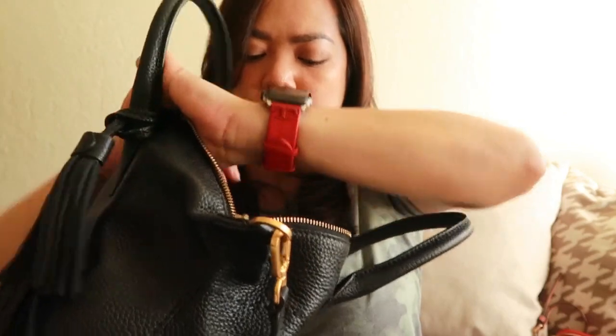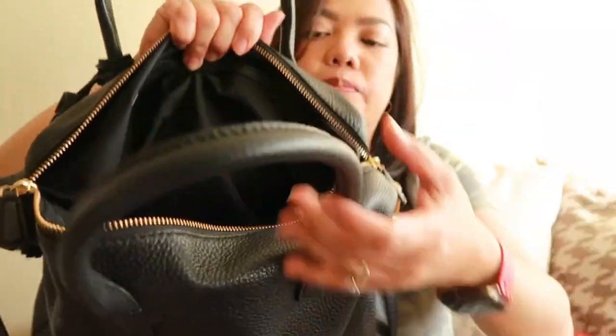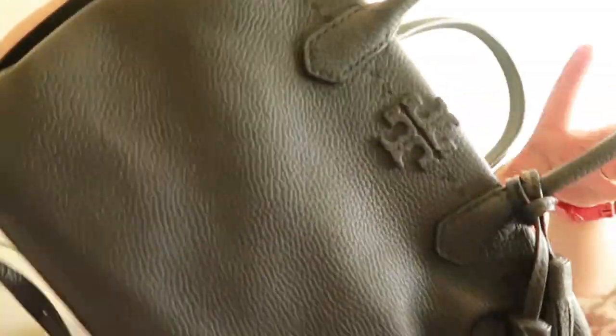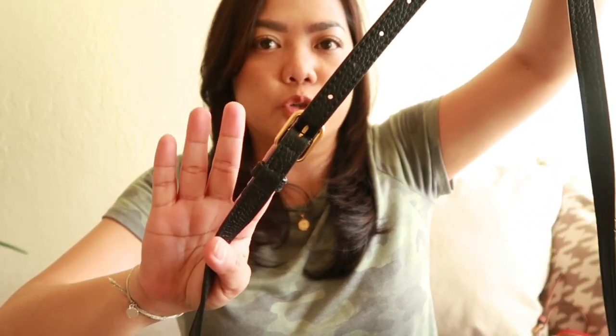And then right here, there, their sturdy zipper right there. The strap is of course adjustable, just like the other bags that I've shown you.